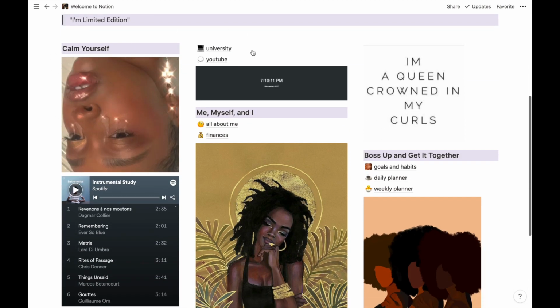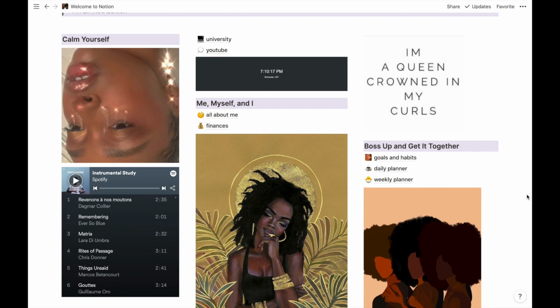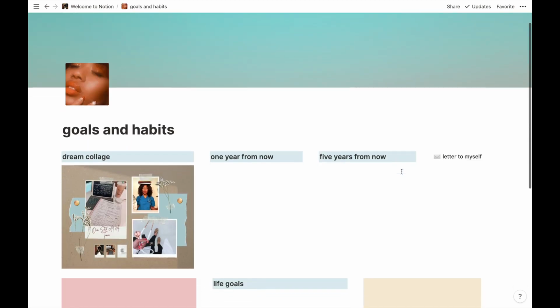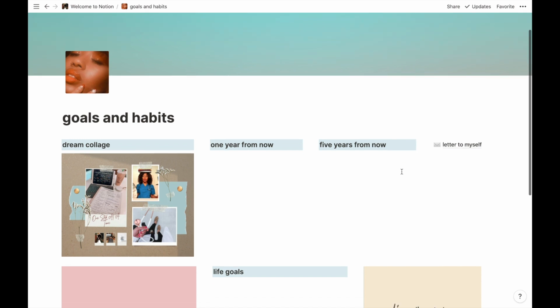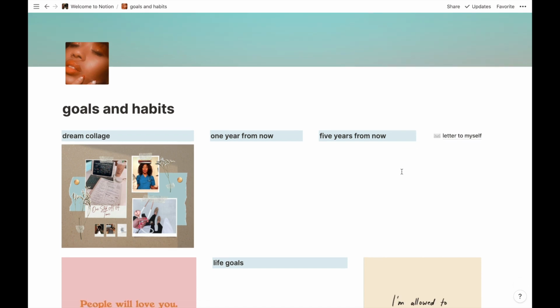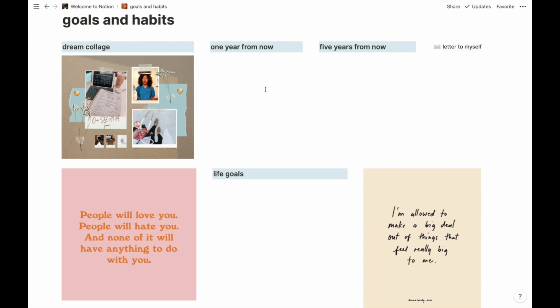So I wanted to keep this page very simple and functional while still managing to encapsulate my melanin aesthetic. I wanted the feel to be more of a computer desktop, so I even included a little clock in the middle of the page. Remember, time is money, so keep on that grind. I wanted a page that was simple to do and something very easy to commit to, and I think I got it. So all you're going to do is create your dream collage using any picture app possible, even Canva, and insert it. Then you're going to fill out all the boxes below.